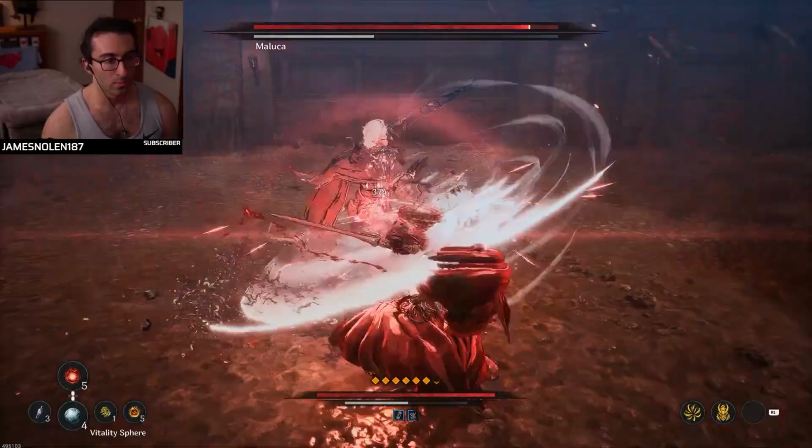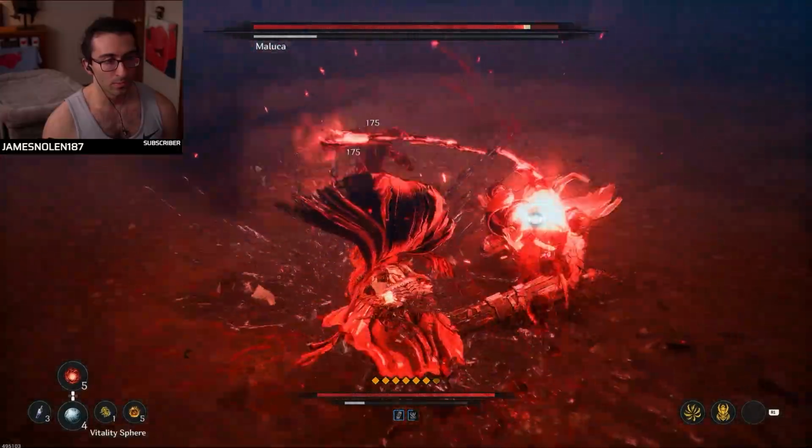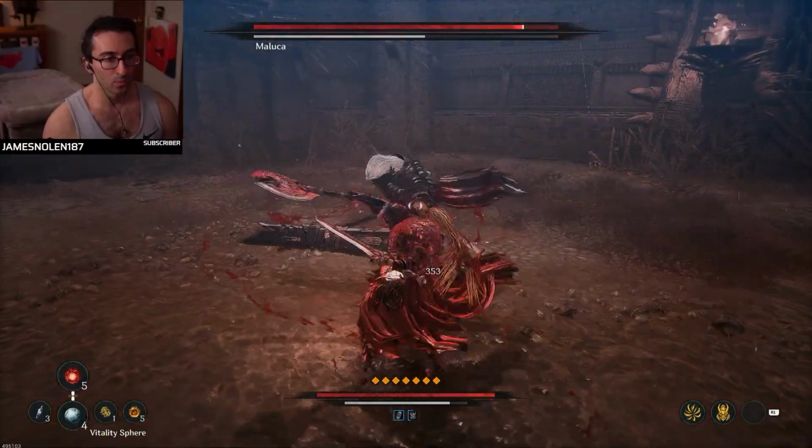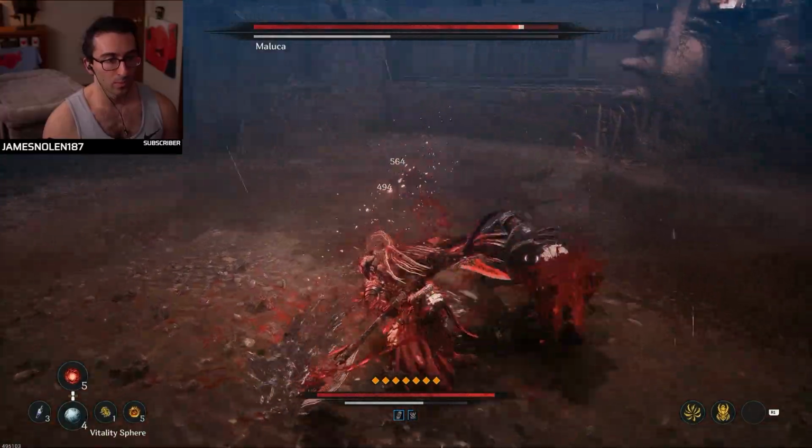There, it didn't work, but after that second hit, it does work. You can go right into Whirlwind then. So after that second sword hit, you can press your light attack button to activate Blowback Vengeance. Then you get some combos off right there.